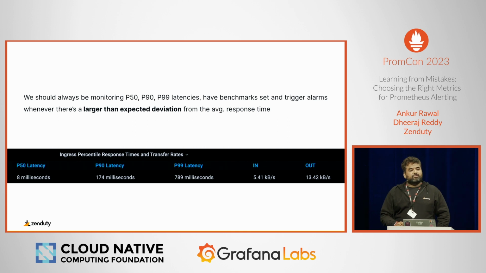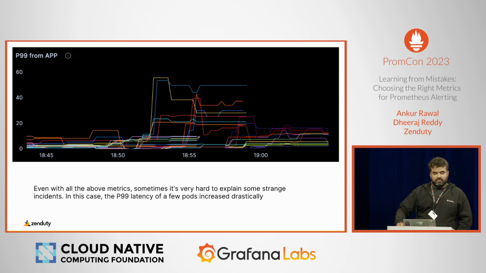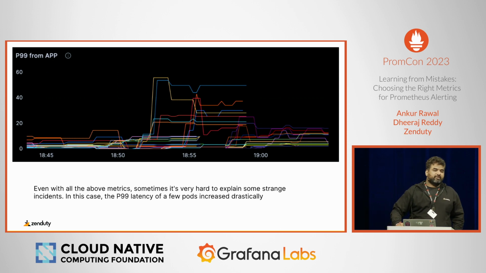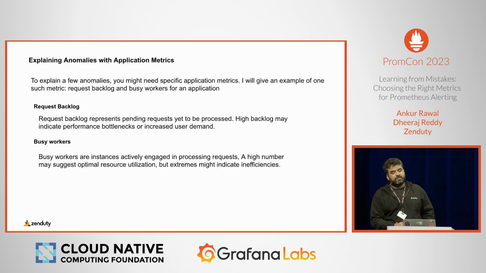But in some scenarios, it has to be a case-to-case basis where you have a P99 of this much as well. This is one of the examples we have seen, where you can see that our P99 was badly hit for about 7 to 8 minutes. But it came down automatically by itself. Nothing was done to fix it. But to do a post-mortem on it, we found something pretty interesting.